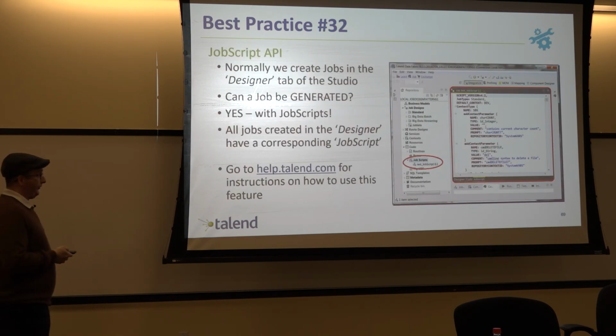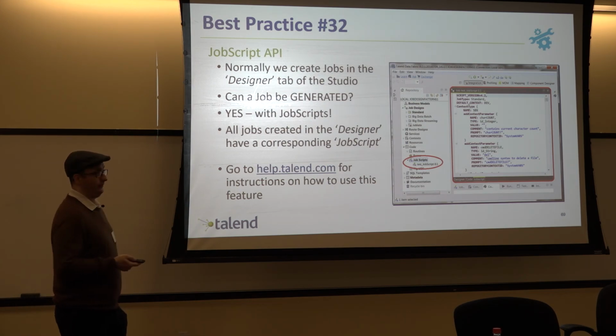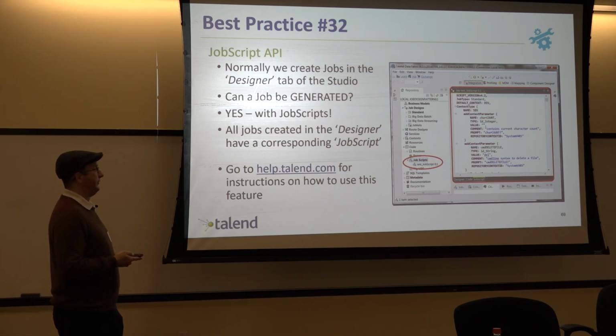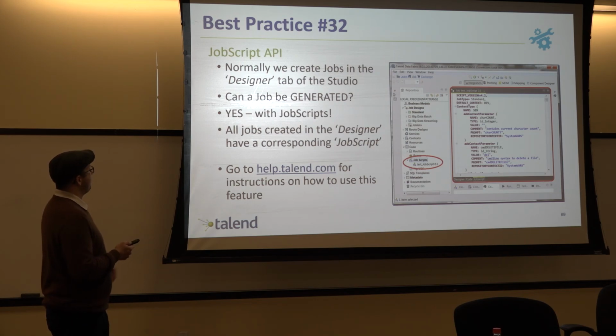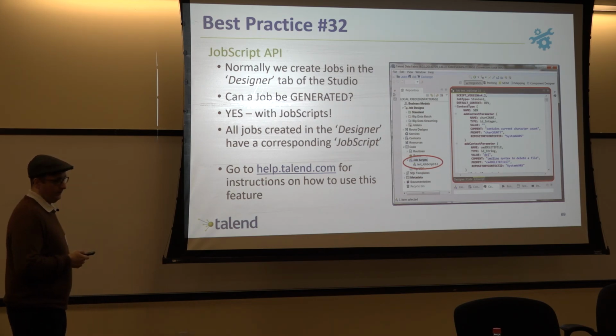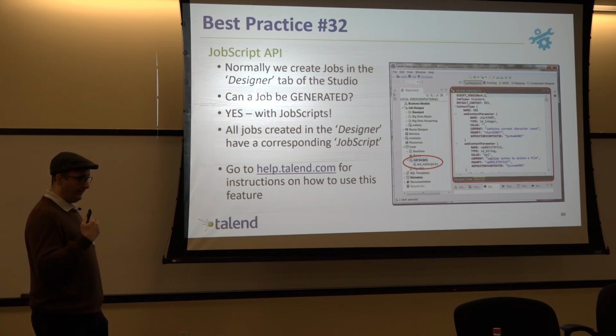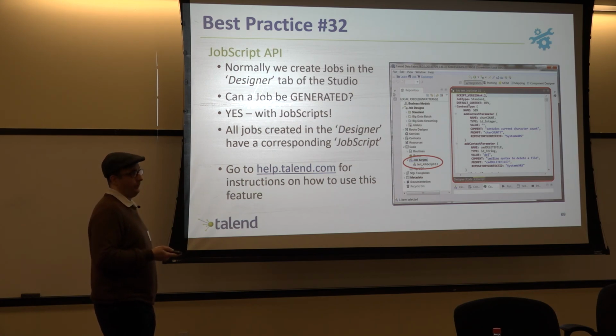Okay, then best practice 32 is, did you know that you can generate your jobs based on job script? You can actually generate job script and create jobs. This can be very useful. There may be some cases where you have some metadata that you have to work with to generate the jobs, where you want to do something a little more complicated than you can do with the dynamic schema. And so that might be a case where you do job script generation.